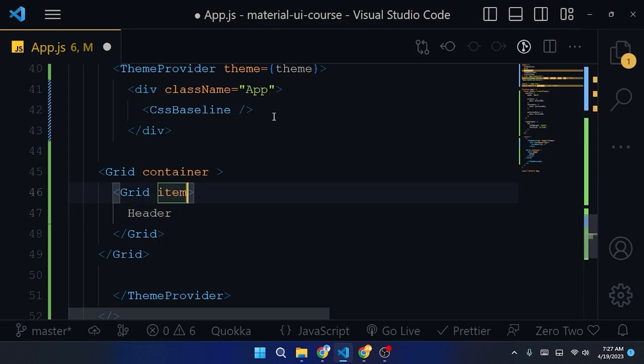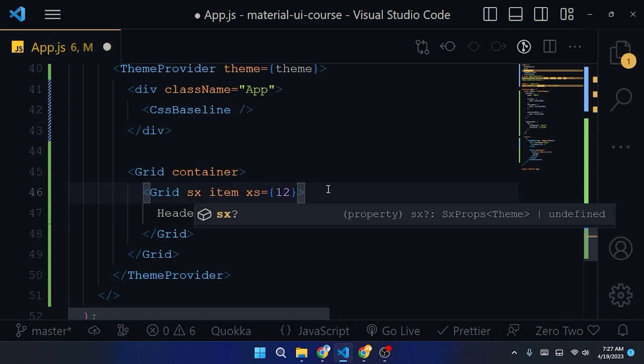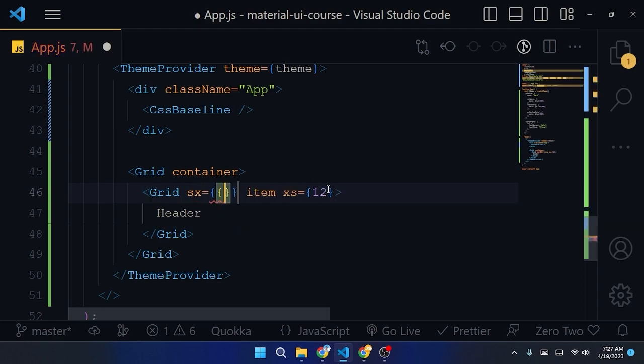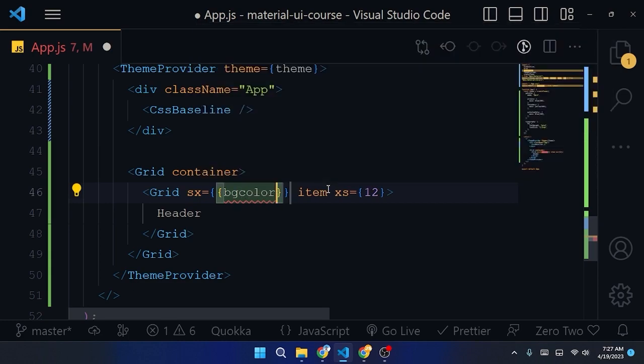On extra small devices it will take 12, or full width. I will also change the background color. I will say bgcolor will be black or something.